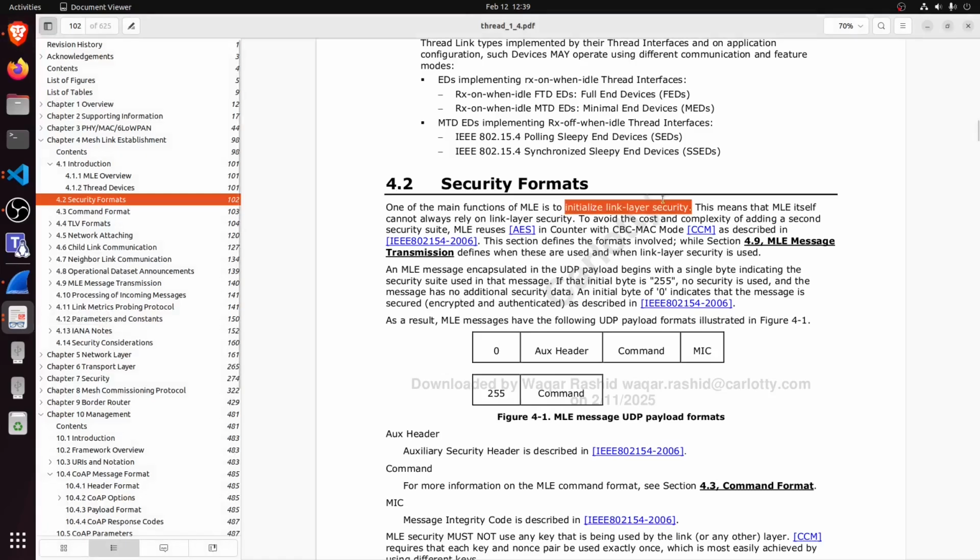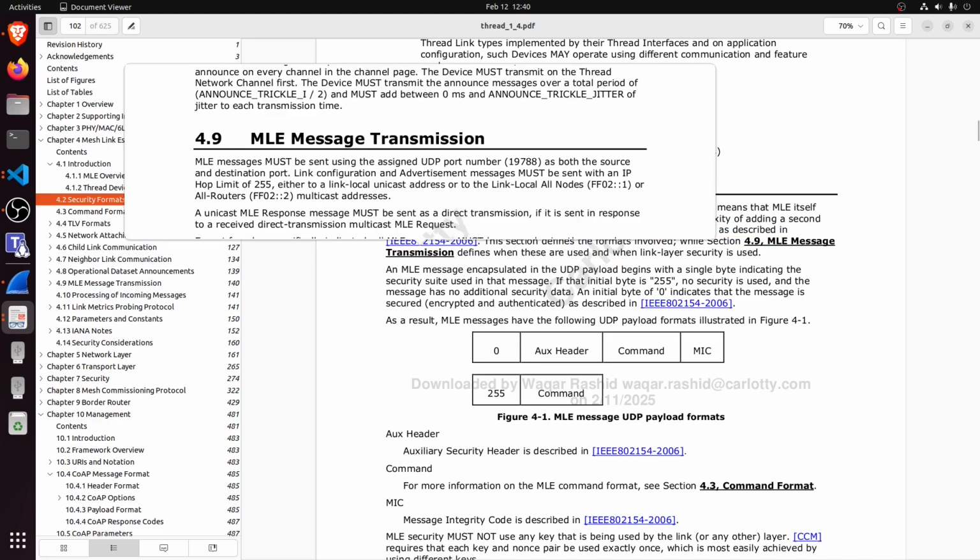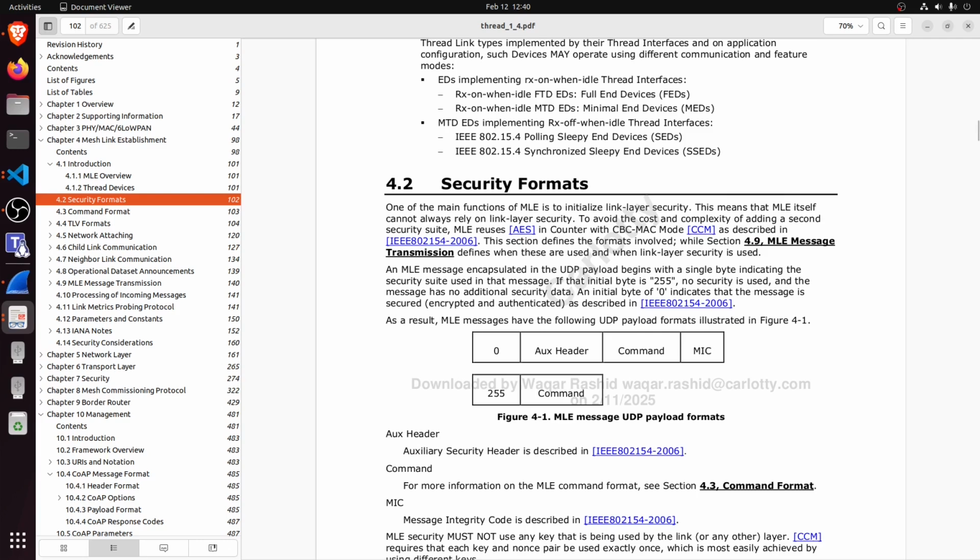Where was it? It's here. This means that MLE itself cannot always rely on link layer security. So MLE encrypts its own payload, and it uses the encryption that is defined in the 802.15.4 standard.